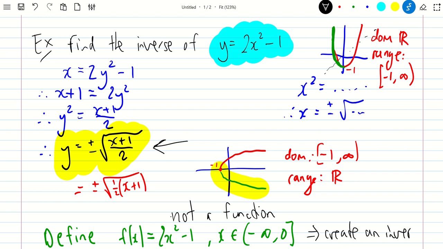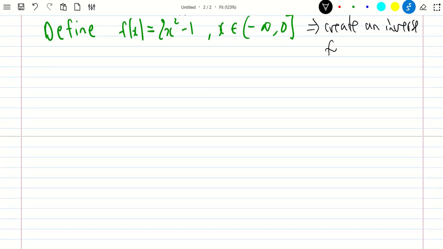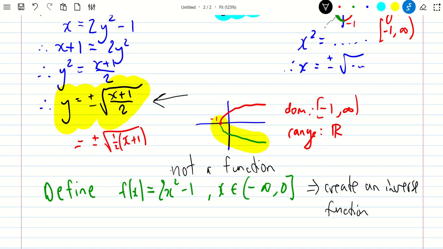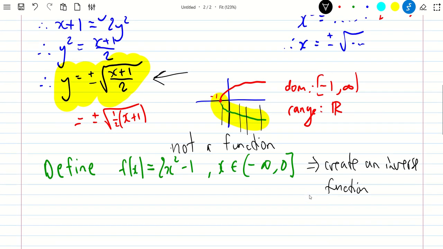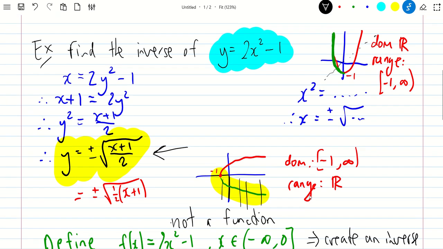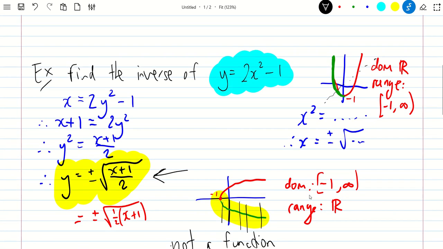It will allow us to have an inverse function. Okay, so it will create an inverse function because it will be defined. It will then pass the vertical line test because it will only be that bottom half. You'll only get one spot for each vertical line test that you do. And so that's how we create an inverse. And sometimes you'll be asked to restrict the domain of the original function so that the inverse does exist. And that's the concept about how you do it.